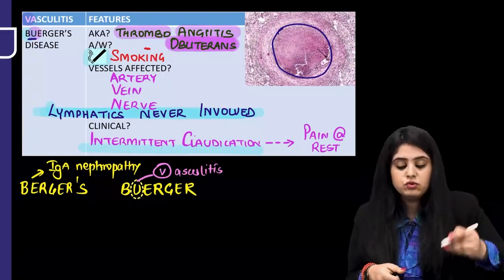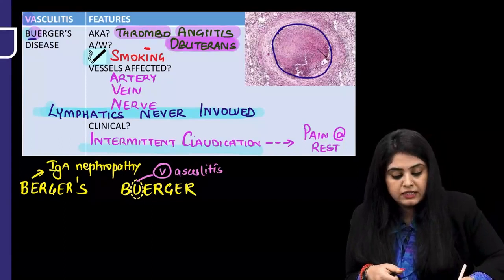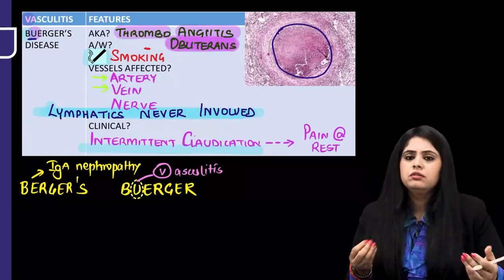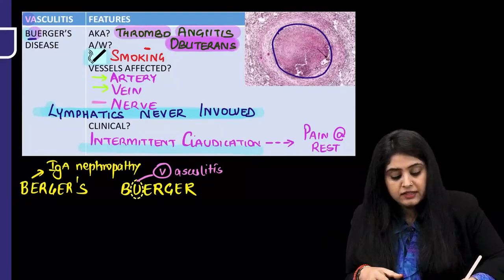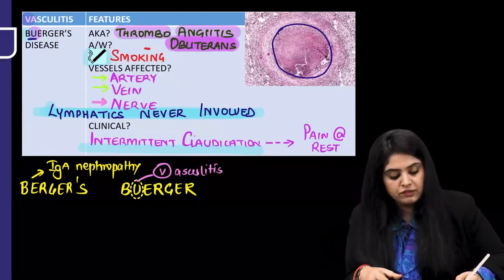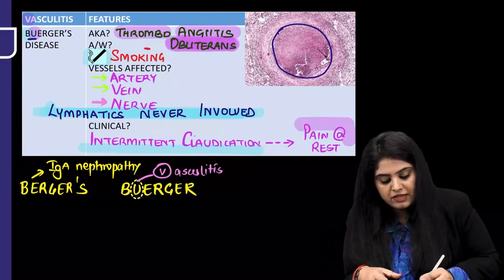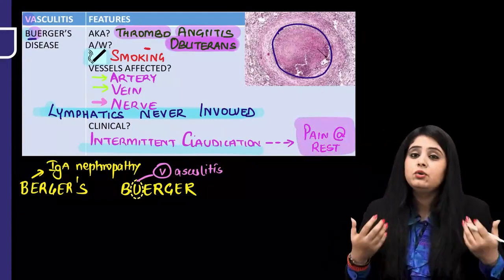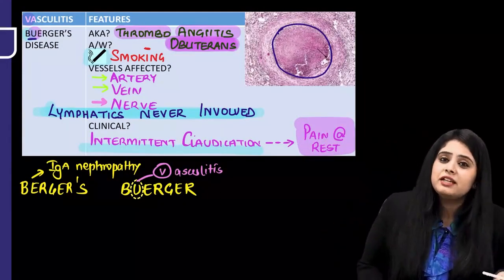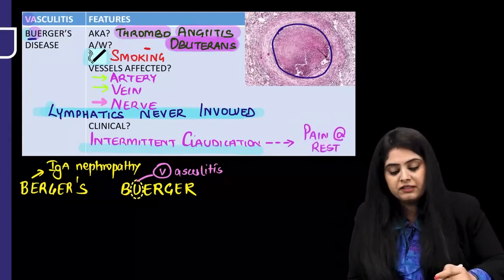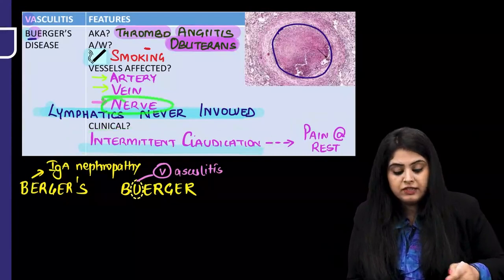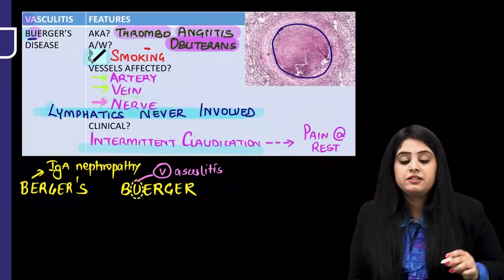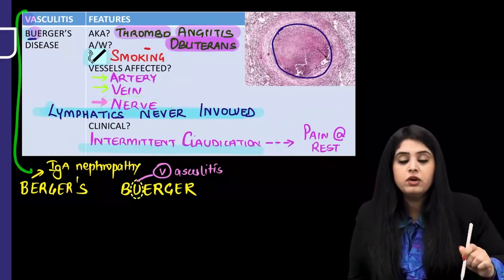But after some time, socho, initially only the arteries and the veins were affected, so intermittently pain was there. Gradually, the nerves also start getting affected. So is there going to be pain at rest eventually, that will happen even without doing any activity? Patient will say, my legs are aching a lot. So repeating once again, there is going to be intermittent pain initially, but as the nerves get affected, the pain will start happening at rest also, and that is what you have for Burgers.